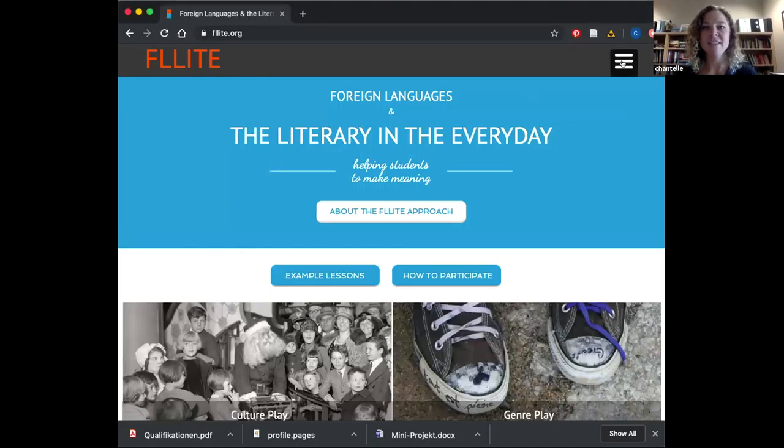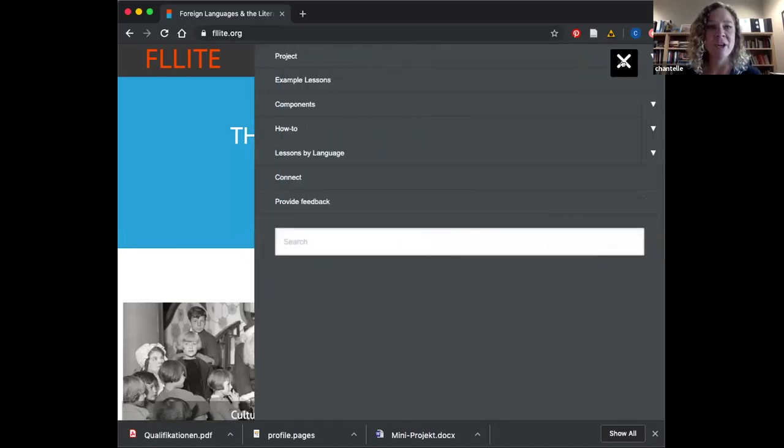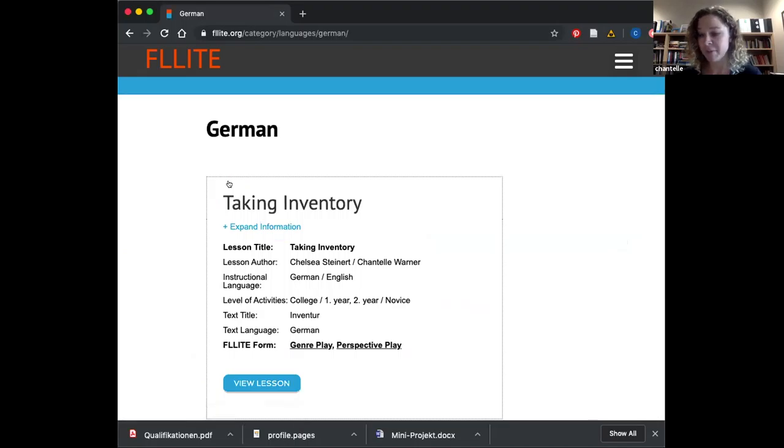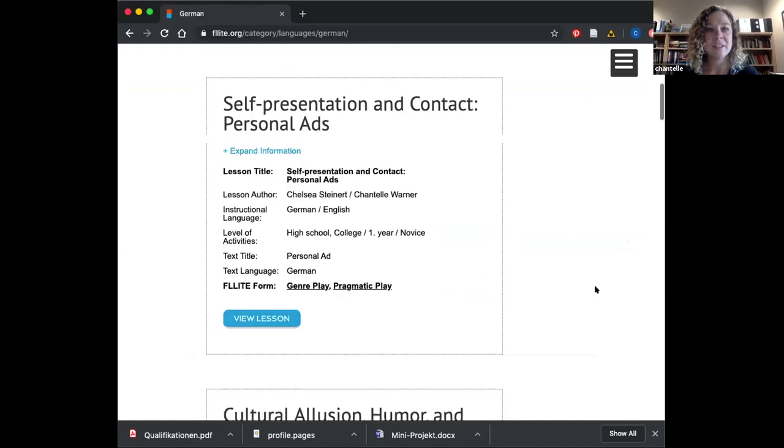Yeah. Okay. So this is the FLIGHT project, the Foreign Languages and the Literary in the Everyday project. And it's much, much bigger than what I'm going to talk about. But the example that I'm going to talk about comes from one of the German texts and from a lesson that we developed there for a German language curriculum, in particular, a first semester course. And in this course, we work with a textbook, so we're bringing in these texts to augment the textbook, and we take a kind of loose genre approach to how we think about bringing in authentic texts. So we're trying to find things that will very directly augment and supplement the kinds of communicative and literacy-oriented goals that we have in the curriculum.